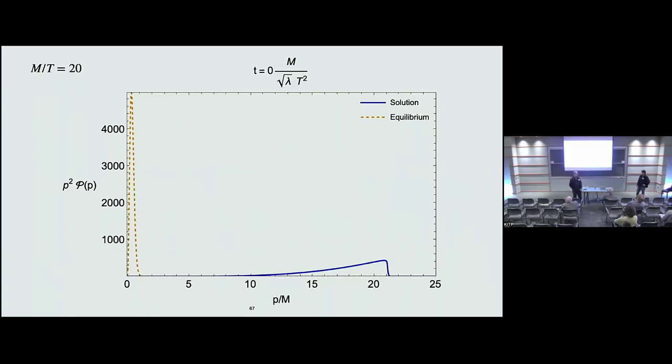So in the real world, is there enough time? No. If I take this M over T here, it is inspired by a bottom quark. So you can think 4 GeV and 200 MeV for the temperature. And if you do the estimate, you'll find that they shouldn't reach local thermal equilibrium in the time of a heavy ion collision, which actually means that you care about the shape of this distribution at intermediate times, because at some point the plasma will fall apart, which means that this distribution will cease being stopped by a fluid, and then you use that as an initial condition for your next stage of the evolution.